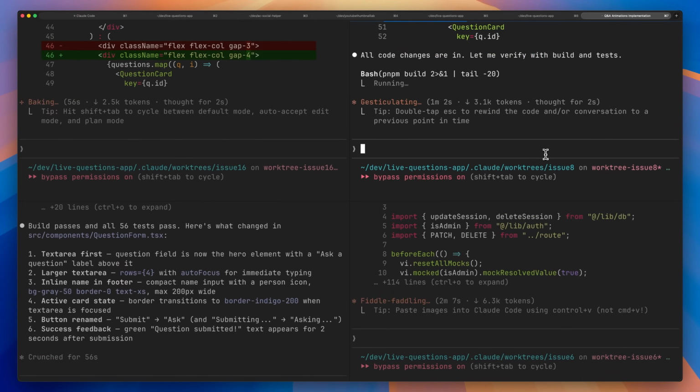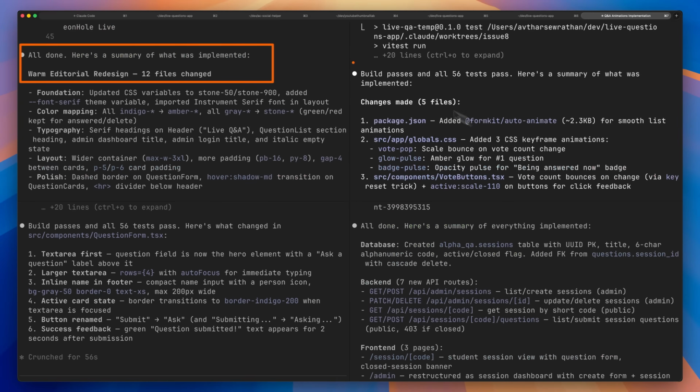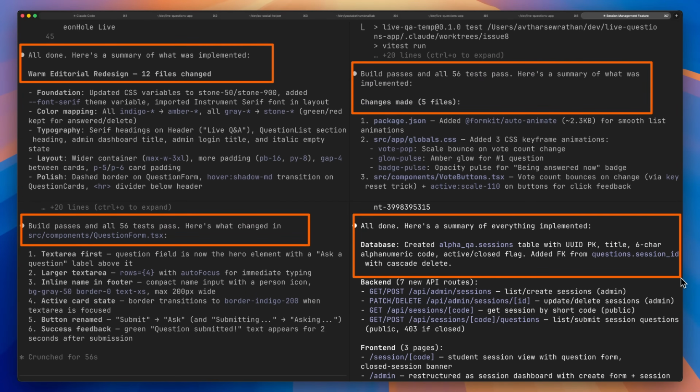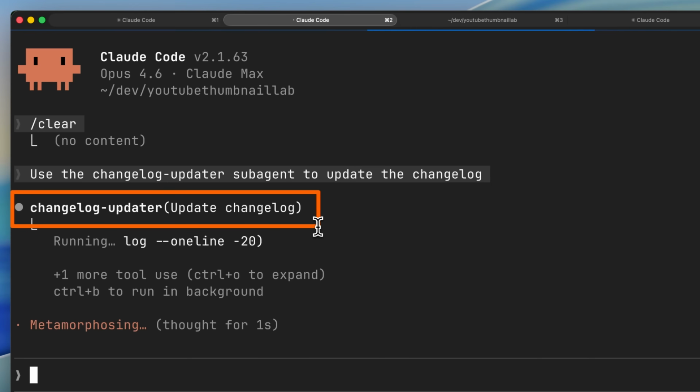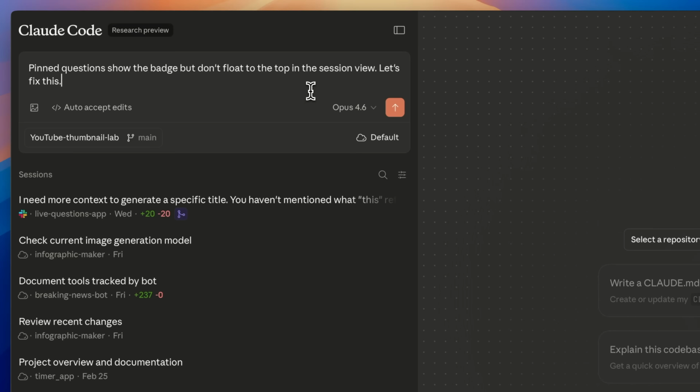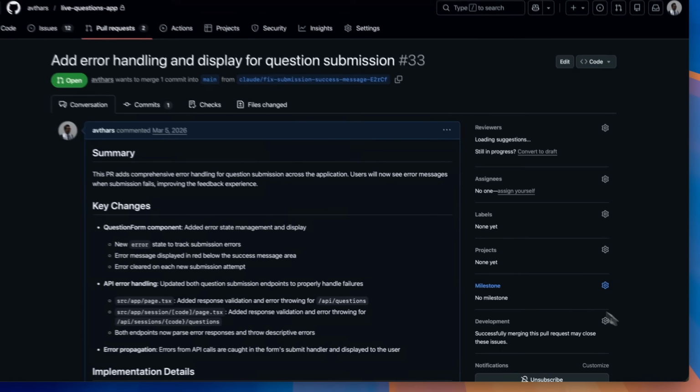I can use multiple Claude Codes and Ralph Wiggum loops to work on a week's worth of features at once. I've built custom commands, agent skills, and sub-agents tailored to my exact workflows. And I can delegate my to-do list to Claude and come back to PRs ready to review.